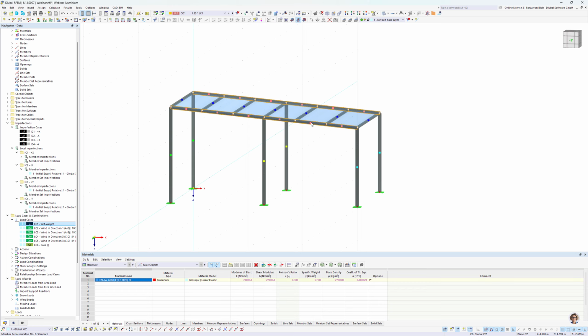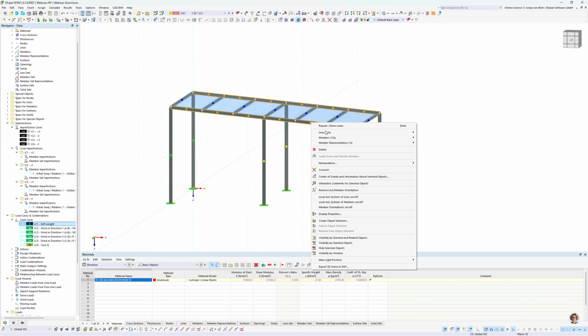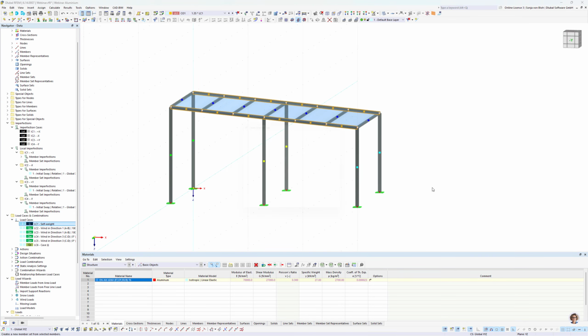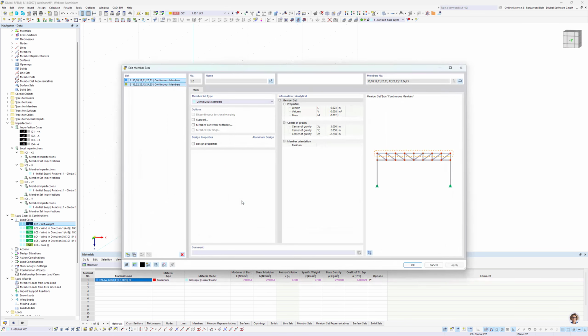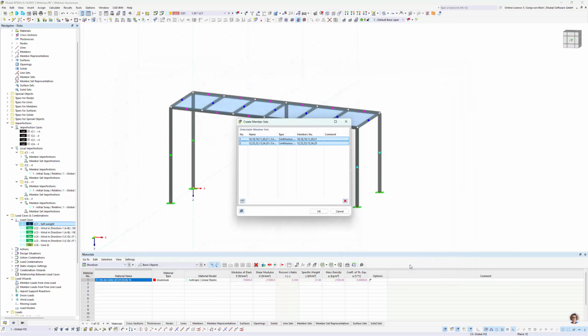For this, I select them via the member representatives, and then I choose here this function create member set. Then two member sets are created, and since I want to design the member sets, I activate in the member sets the design properties.